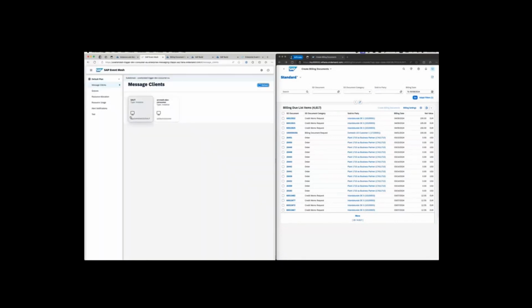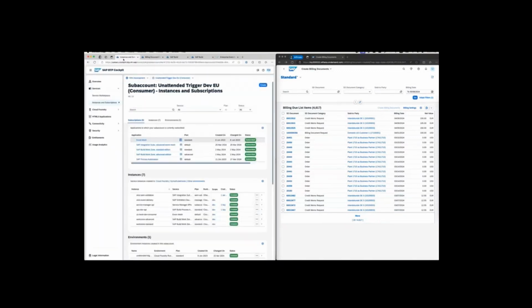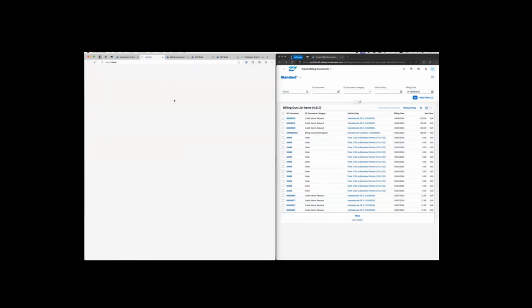When you click on Event Mesh, you can see the message clients here. These are the message clients that are configured. They have the queues and webhooks. For example, if you see here, this is a queue. And here we have the subscriptions. So we are subscribing to the topics of the connected S4 systems. Here's a wildcard character, but generally you would need a very specific event or list of events to be listed there. And for SAP Advanced Event Mesh, we would see the configurations are slightly more advanced, or we have more options for the configurations.